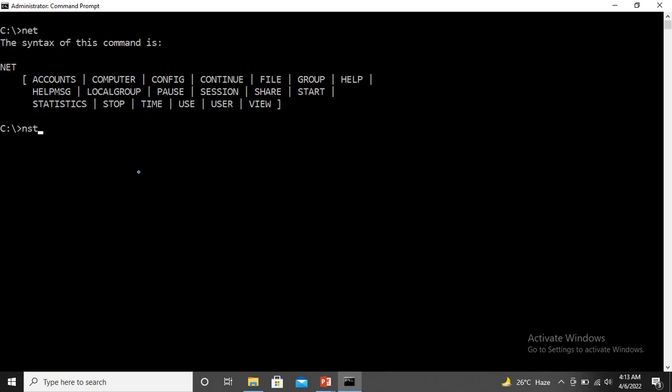If I type net file, this indicates how many files are open. As it says there are no entries in the list, currently no files are open. Likewise you can try out the other options with the net command.